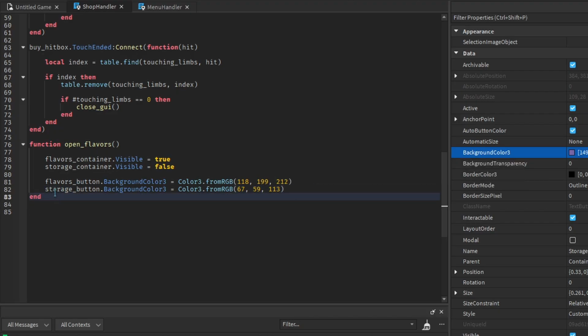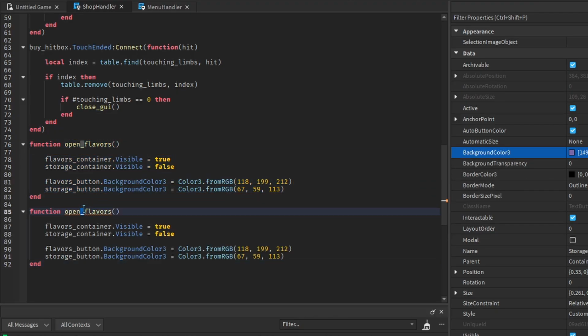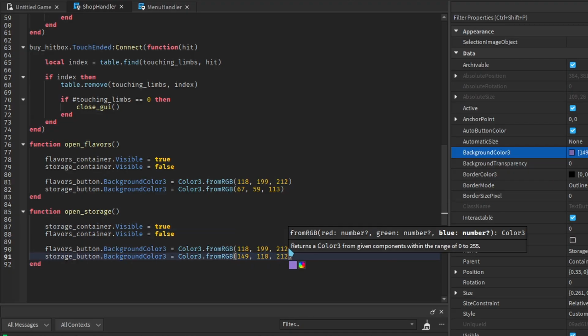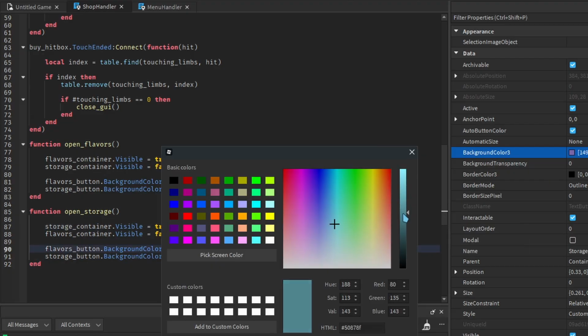Let's copy this for opening the storage page. Swap the visibility changes. Let's set the color of the storage button back to normal. Then use a darker color for the flavors button.